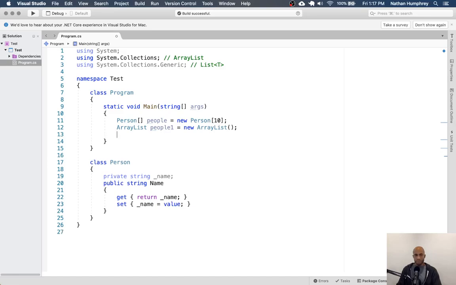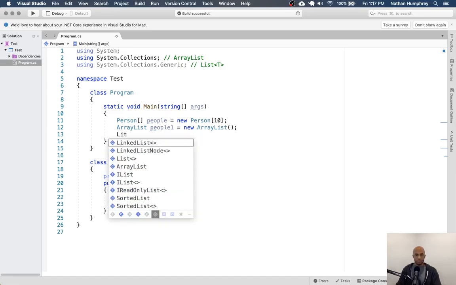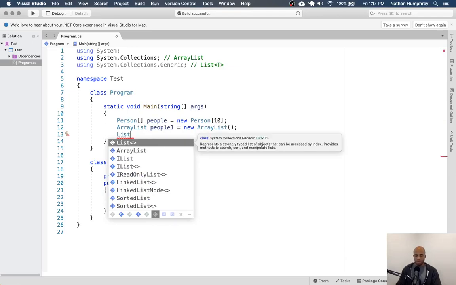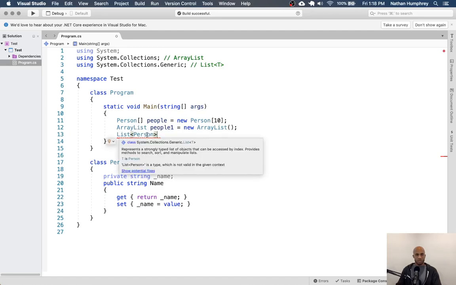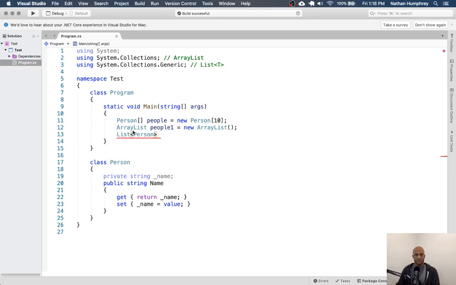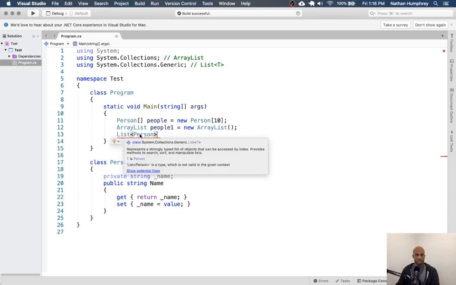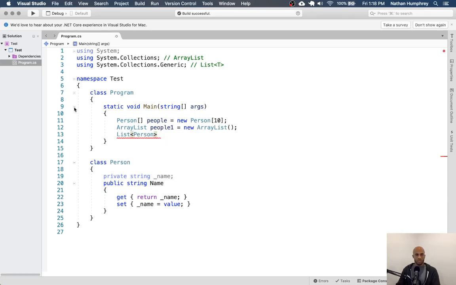Now the third thing that we're going to implement is the type safe list. So we define that a little bit differently. Rather than just defining an array list, giving it a name, and then being able to put anything in it, we have to define the type that we're going to store in the list. Here you'll notice I've got these angle brackets, the chevrons, I've got List, and inside these I've defined the type. So this list can only hold elements that are of type Person. So we're getting type safety straight out, whereas the array list allows us to put anything. A list is only going to allow us to put in the type that we define.